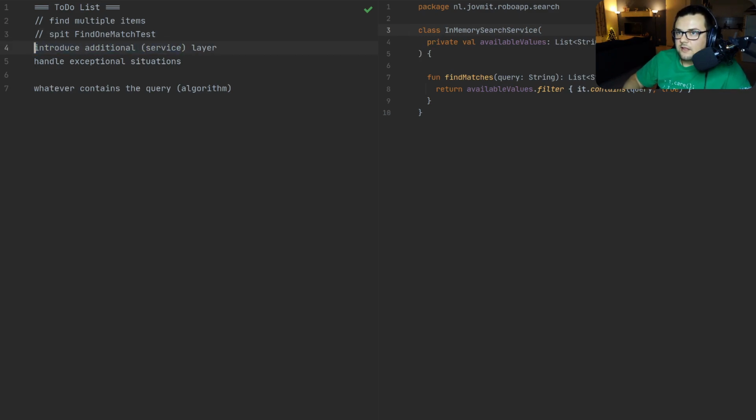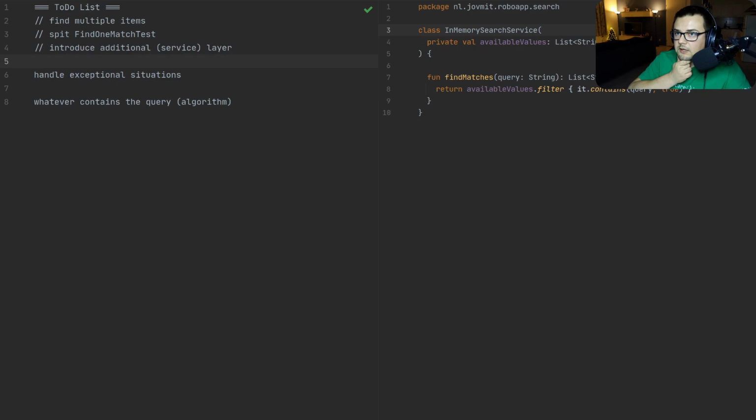Let's first write down maybe here, because yeah, we've done this one, but we wanted to do extract interface from the in-memory search service. Right.